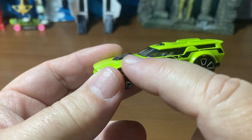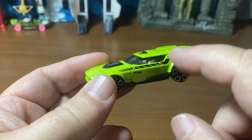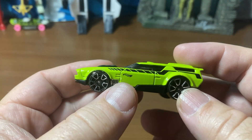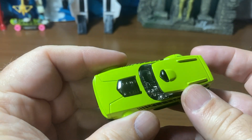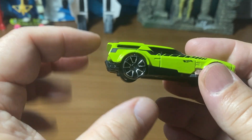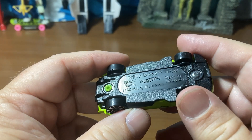The side of it looks very Beretta for some reason — the word Beretta is popping into my head, and maybe Starsky and Hutch too. I don't know, it gives me a very 70s vibe. I can't quite put my finger on what this is reminding me of. It's kind of a future car set in the past, or maybe I watched something as a kid in the 70s and it just looks like it. Not like Starsky and Hutch or Beretta exactly, but like Logan's Run — it gives me that weird vibe that somebody from the 70s designed a car in the future. And I like it — I'm not complaining, I actually dig it.